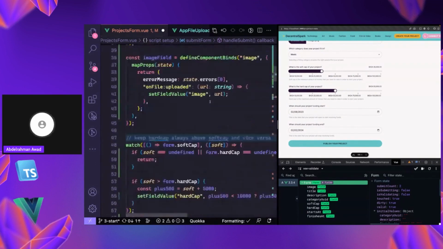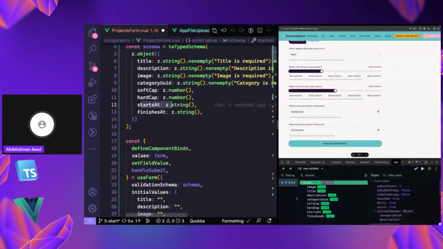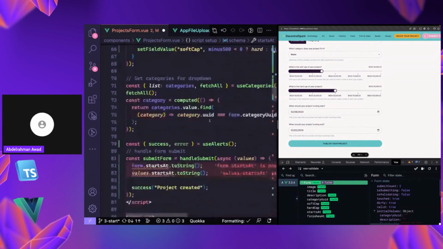This is because VeeValidate understands from the Zod schema that you said starts at is a string, and by default it's required. This is how Zod works. However, if I call optional on it, I will get an error.